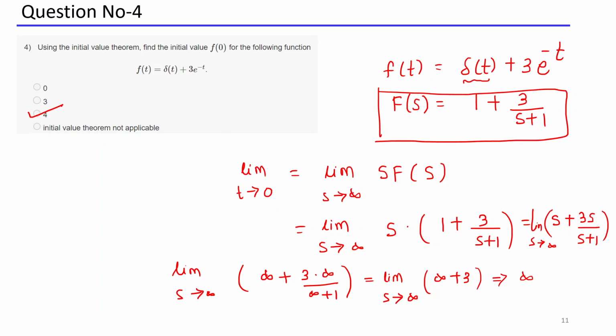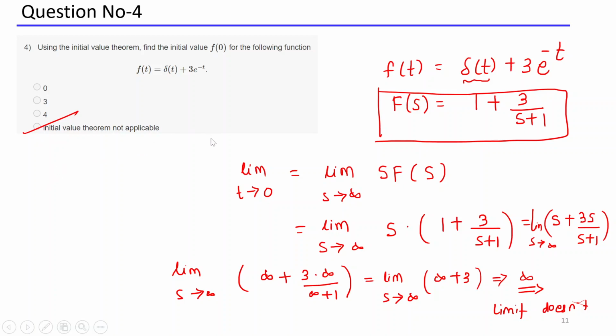But actually, it is not applicable for an impulse function, I think. Yes, sir. Actually, I am not sure, sir. How do you say 4? I don't know. But first of all, if you solve this question by the formula, by using Laplace transformation, you see that your limit does not exist because your limit is an infinity value. As you put it in this formula you are getting infinity, which means the limit does not exist. As the limit does not exist, the initial value theorem is not applicable. So the answer will be the fourth option. Okay. Actually, I forgot that thing. Thank you, sir.